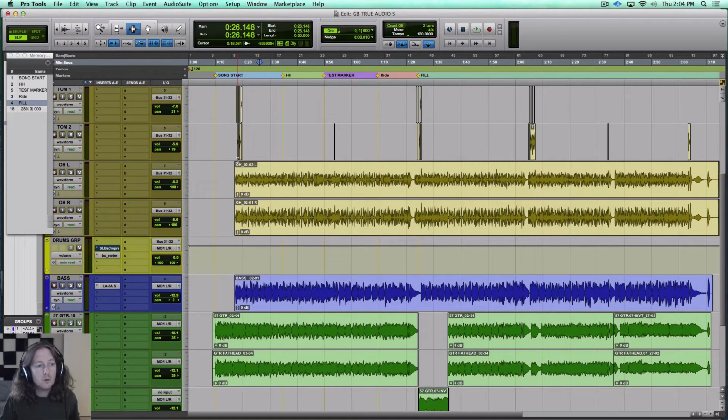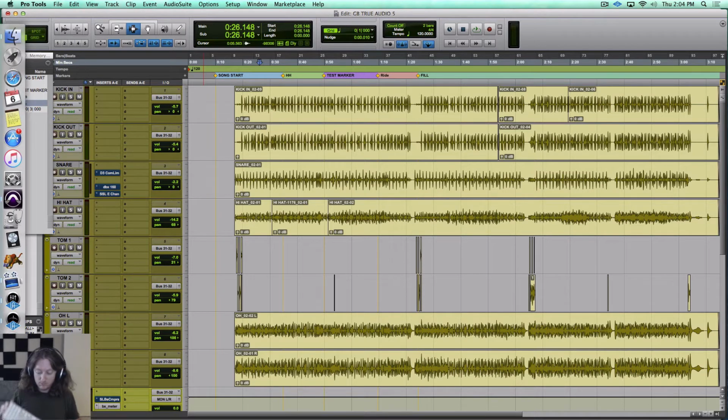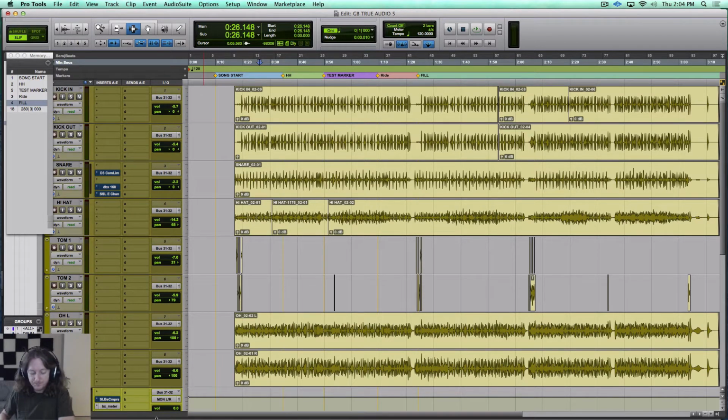Alright, here we are in Pro Tools, and I have the great fraud session up, like I have so many other times before. And I'm going to go over the numeric keypad. So if you have a laptop, you don't have a numeric keypad. You need a regular keyboard such as this. I don't use a laptop in my studio. I use a Mac Mini. But if I were to use a laptop, I would still use an outboard keyboard that has the numeric keypad on it. And I'm going to show you why.